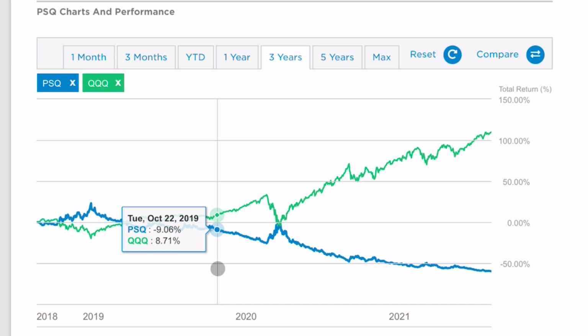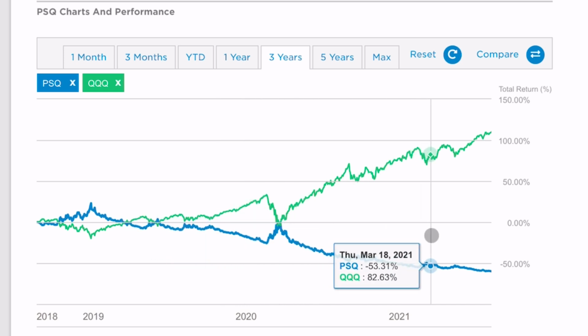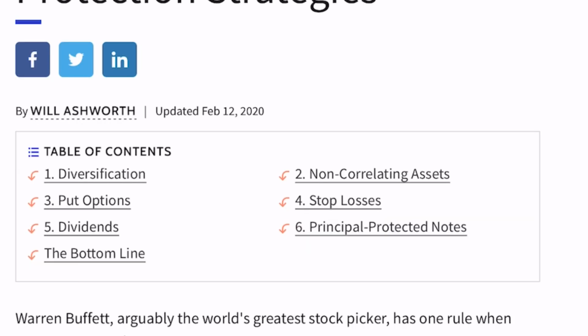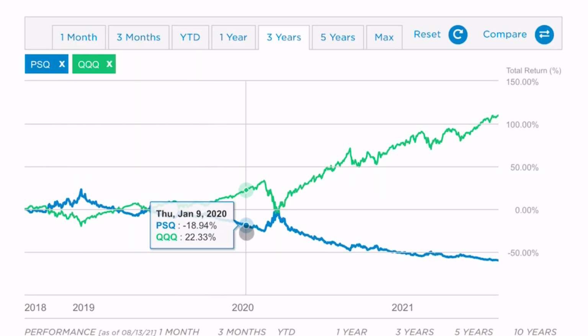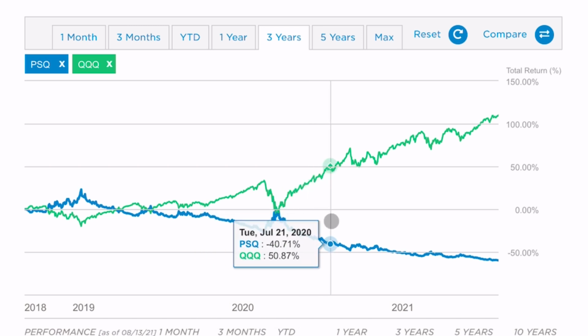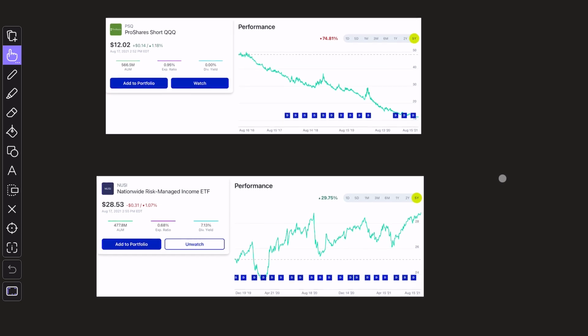Now, do I think this is a great long-term holding? Absolutely not. You don't want to bet against QQQ, one of the best performing ETFs of the past decade. But one of the downside protection measures is non-correlated assets. So if you hold the QQQ and you're afraid of the volatility, you could open up a small position in PSQ, and this will help to offset some of the price movements, but it will hold you back most of the time. The next one on the list is NUSI.